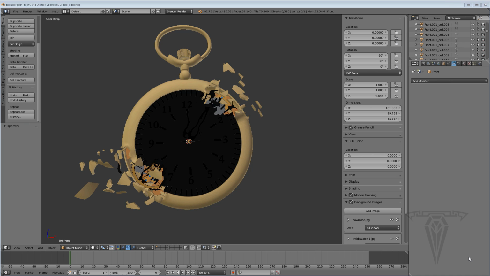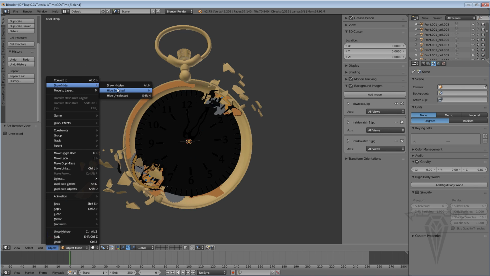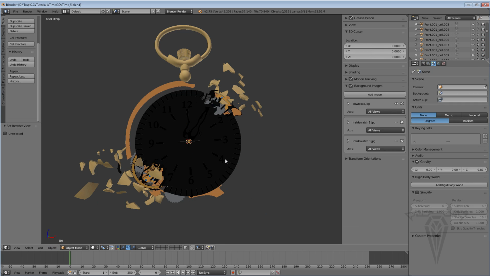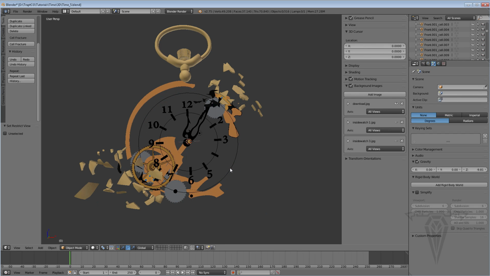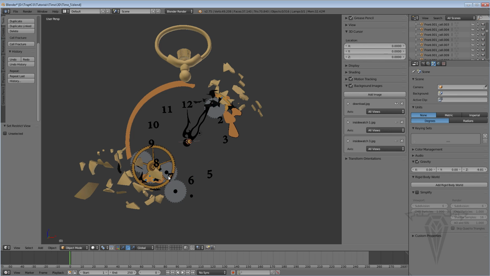The next thing we need to do is hide everything to get to the gears. So select the pieces, H on the keyboard, or you have to come down to Object, Show Hide, and Hide right here. So let's go ahead and hide everything that's not a gear. I'm not going to hide exactly everything, just the components that could possibly get in my way while working.